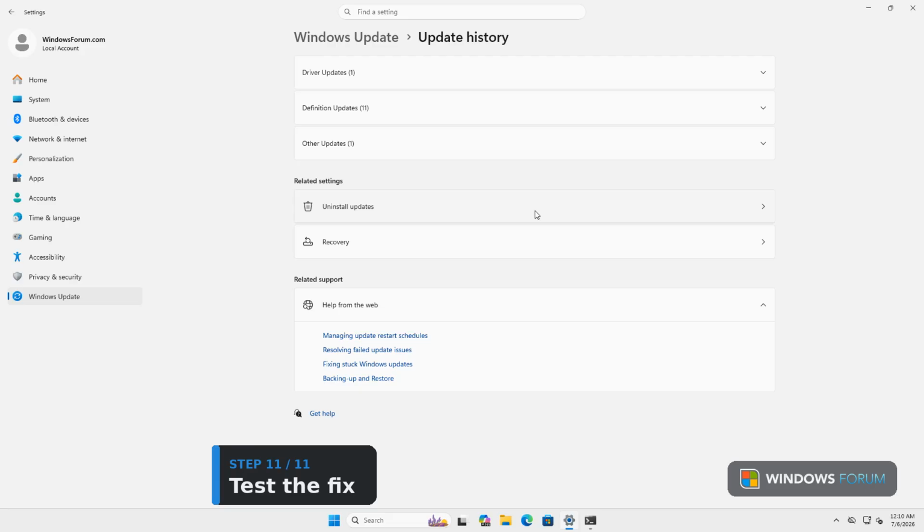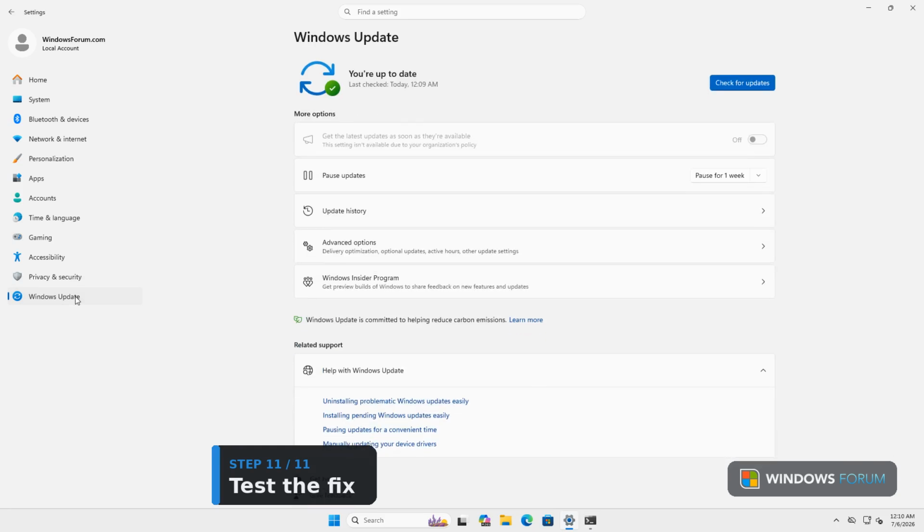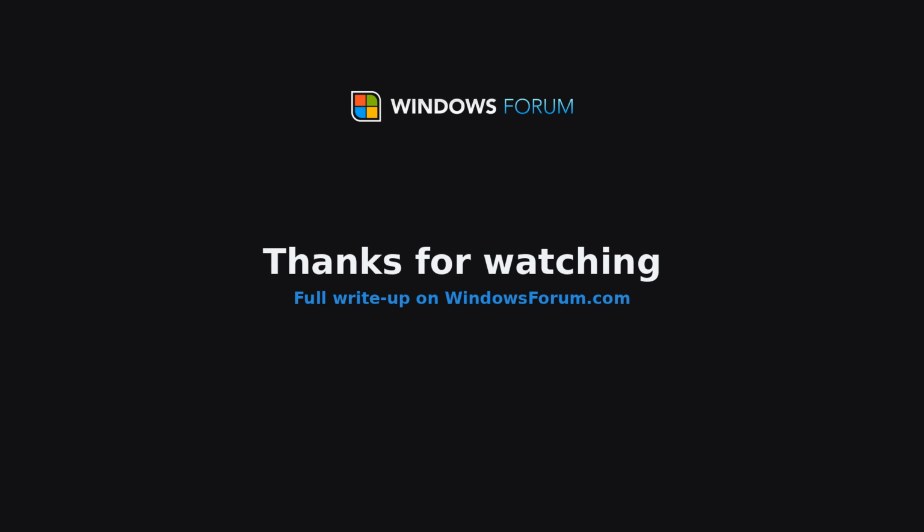Now, you go back to Windows Update and test the repair with a fresh check for updates. You open Settings, return to Windows Update, and click Check for Updates to see whether the blocker is gone. If the error returns, the failure class is likely different, and you'll want to recheck the code and logs before trying a broader repair. If the update still fails after these checks, you've at least ruled out the common staging and task registration problems without guessing.